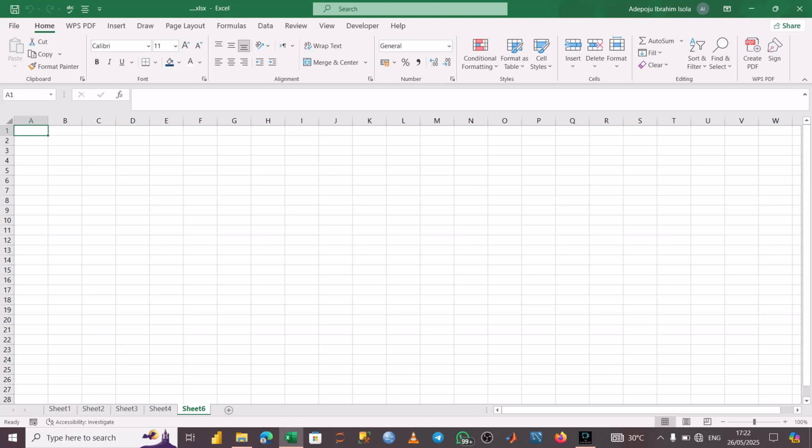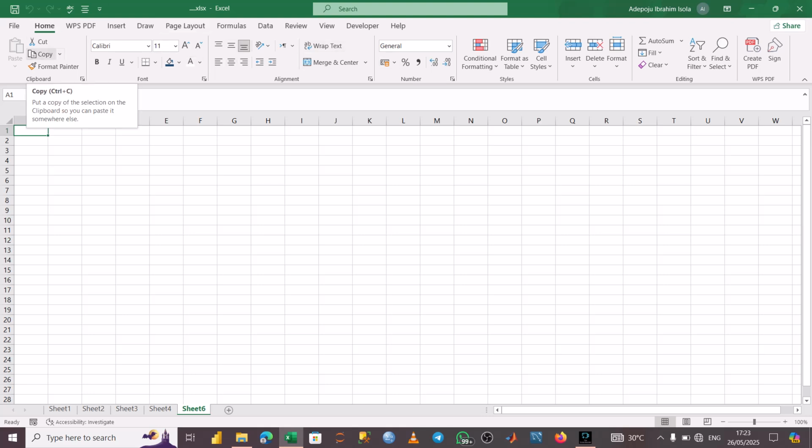Now, this icon is the save icon, and we have two icons we call the undo and the redo icons. Then we have the spelling icon to check spelling, and we have the name of the sheet. We have the search bar, the name of your Microsoft account, then the ribbon icons: file, home, insert, draw, page layout, formulas, and others. All of these are called ribbons.